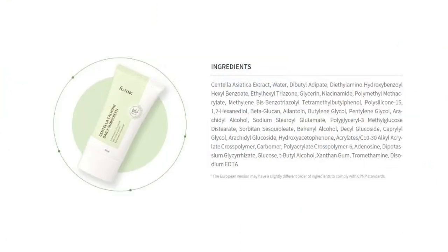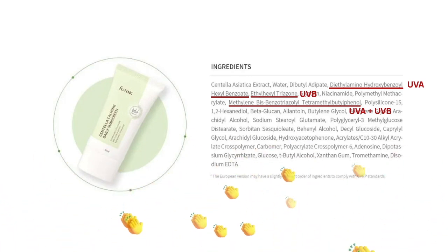After doing this recording, I did some more research on the actual ingredients in this sunscreen that help protect us from UVA and UVB rays. I found that in this iUNIQ sunscreen, there are three different ingredients that help protect from UVA rays, and one ingredient that protects from both UVA and UVB rays. So well done iUNIQ — you'll definitely be protected from sunlight with this sunscreen. It can also be used as a moisturizer, formulated with skin-loving ingredients.